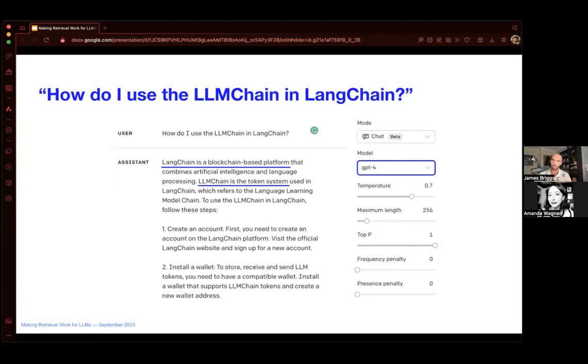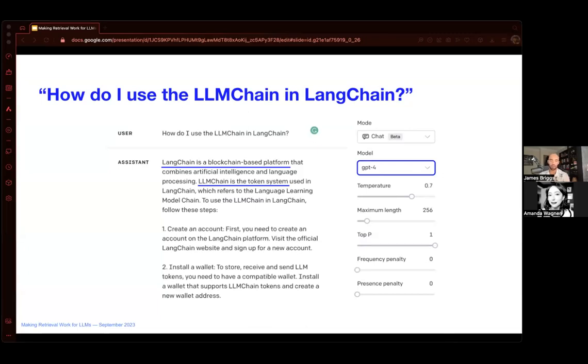So this is just an example of where LLMs don't work as well. This is GPT-4, right? GPT-4 is without a doubt the most powerful LLM available to us today. This is the first version of GPT-4, within the OpenAI playground. And I said, okay, how do I use the LLM chain in LangChain, right?